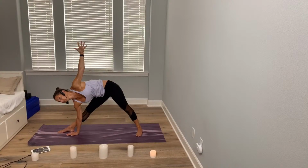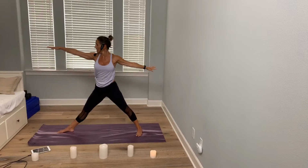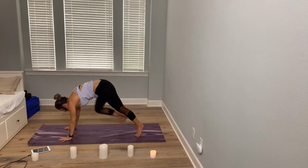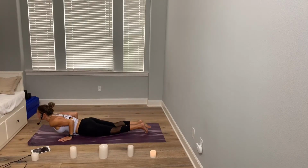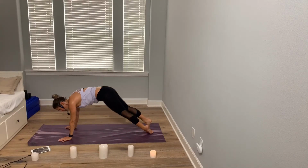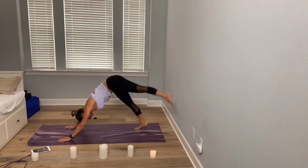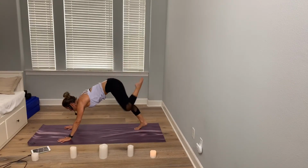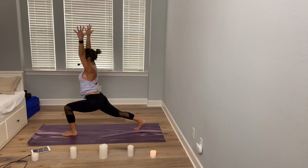One more breath here. Inhale back to warrior two. Straighten the front leg. Cartwheel arms down and flow through. Meeting me in down dog. Inhale, lift that left leg up. Bend the knee. Place it through. Coming up strong. High lunge.